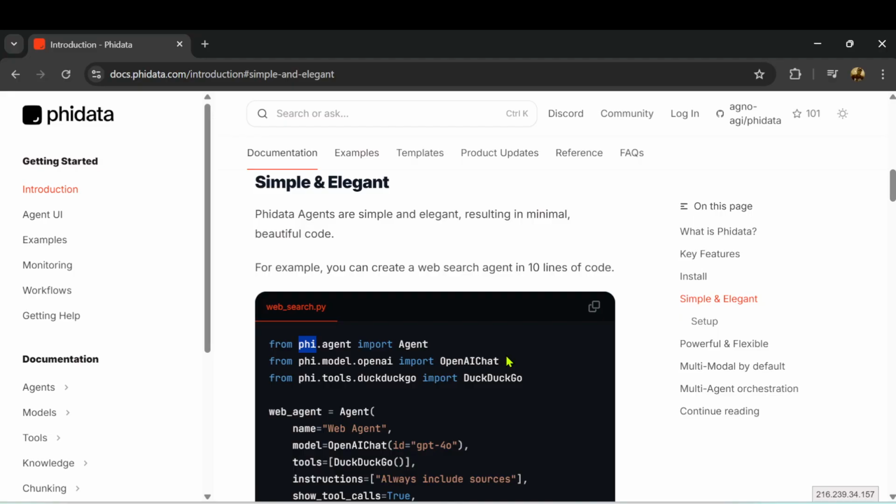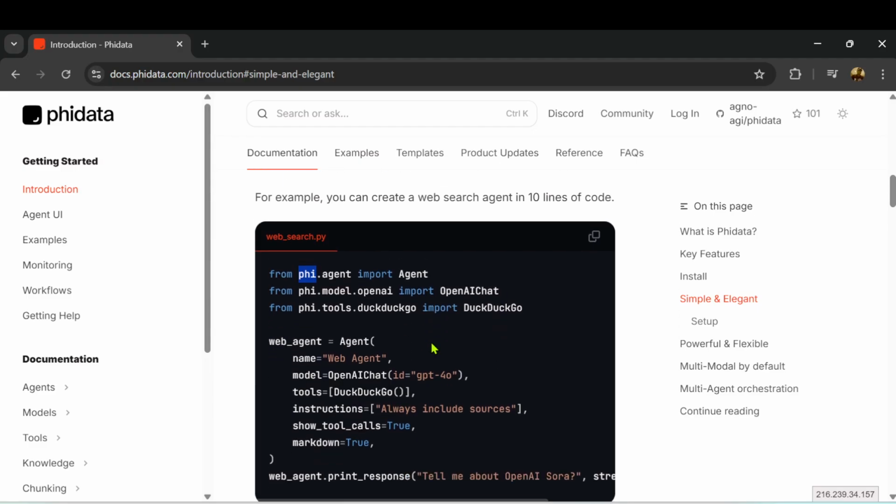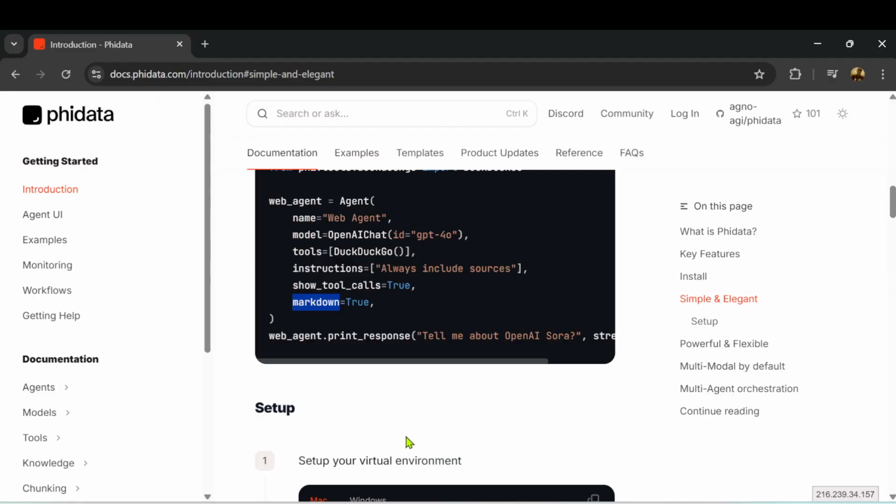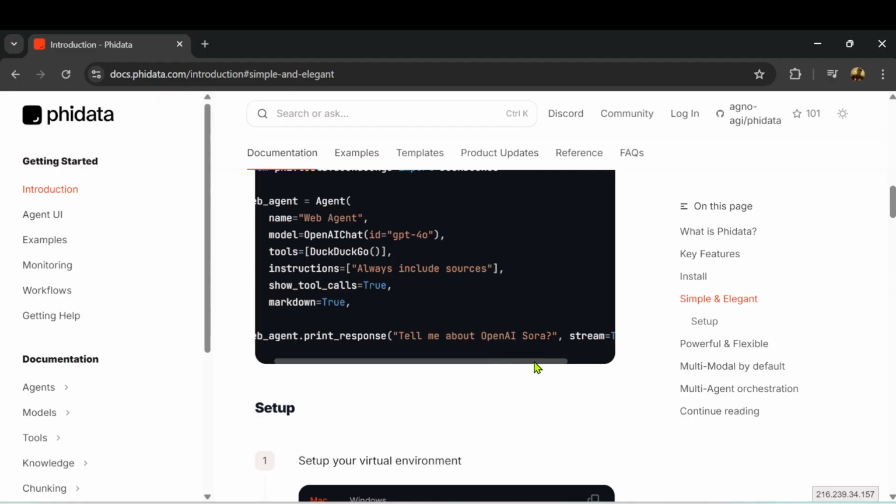To build an agent, you just have an agent construct and pass name, model, tools, instructions, and show tool calls. If you would like to display that flag, you switch it on, and markdown also true. We will go over all these samples one by one.